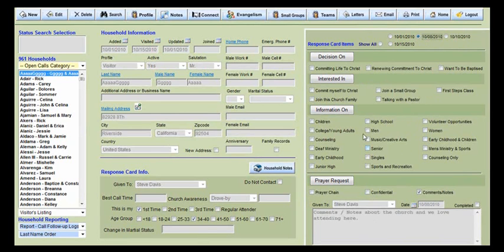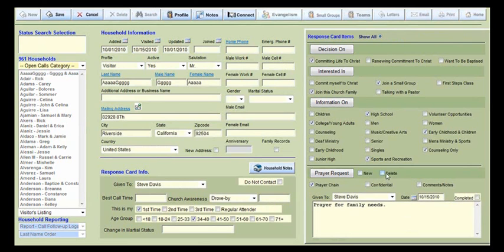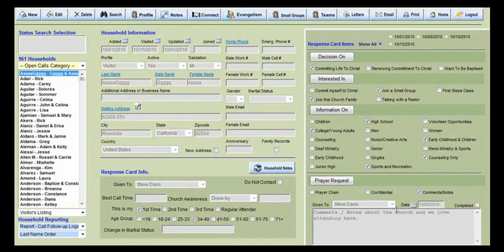Now let's go ahead and say I want to delete a particular prayer request. If I want to delete for some reason, and go through and click on 10/15, and I click on the edit button, it will give me an option for the prayer request to go ahead and delete the prayer request. And I go ahead and save. It will delete just the prayer request information for that date, and it will go through and not delete and touch any of the other information that's here.